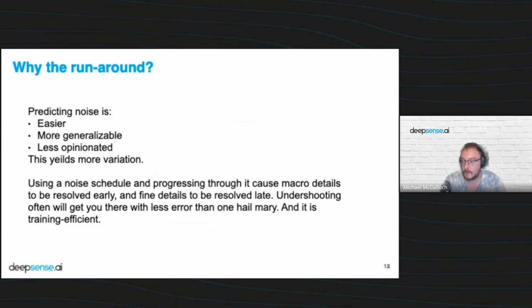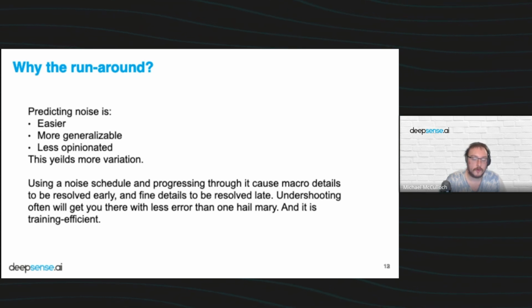Pictures of noise don't have opinions about apples or trees or people. So there's less need to actually worry about the content of the image itself if you do a noise-based approach. You still need to train the model end-to-end on descriptions of images and full images, but the model itself learns noise to noise, which is considerably easier. So you get more variation, you can generalize it, you can train something in under a human lifetime.